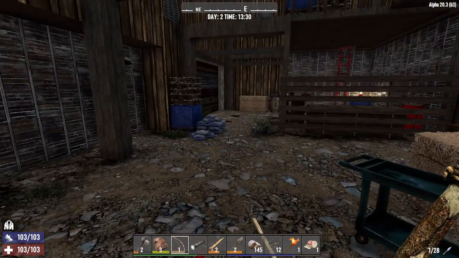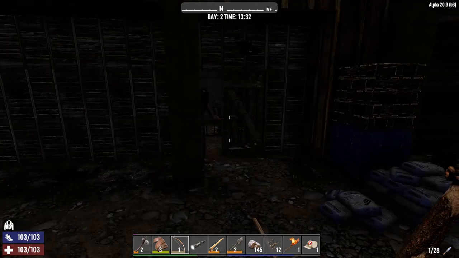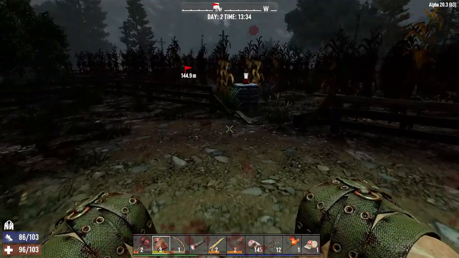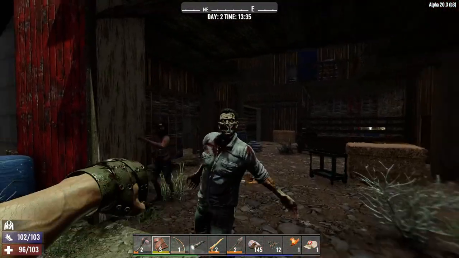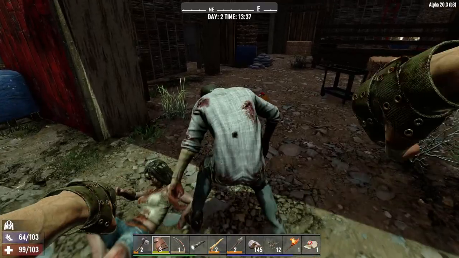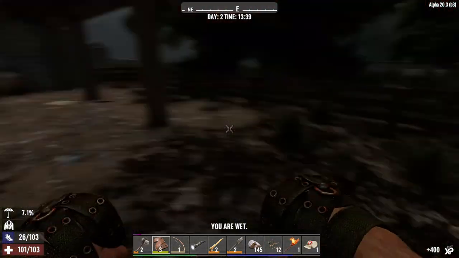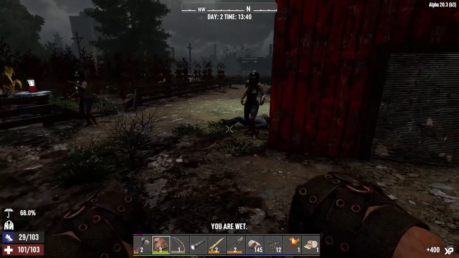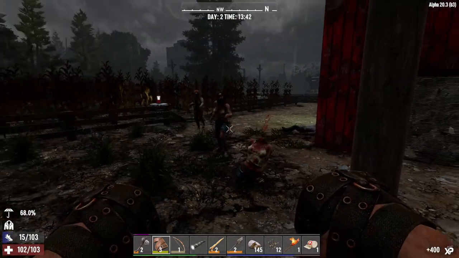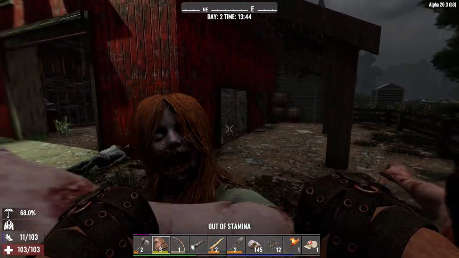I can hear you. Scare me. There's more. This is gonna be great. Oh, I'm getting backed into a corner. Better run around you while I can. Oh, I'm out of stamina. Shit.